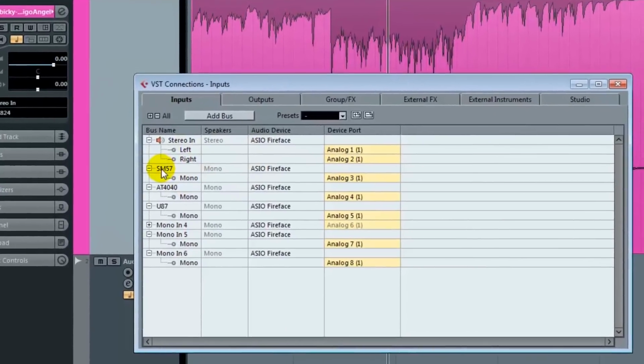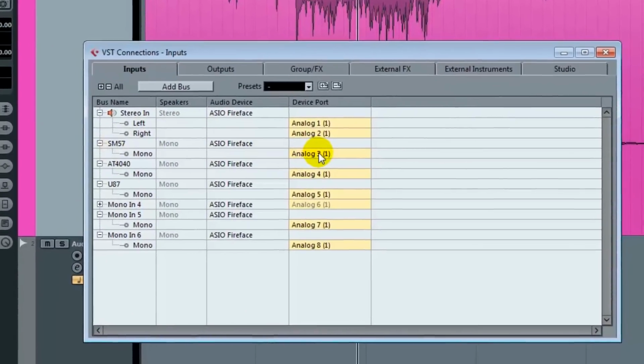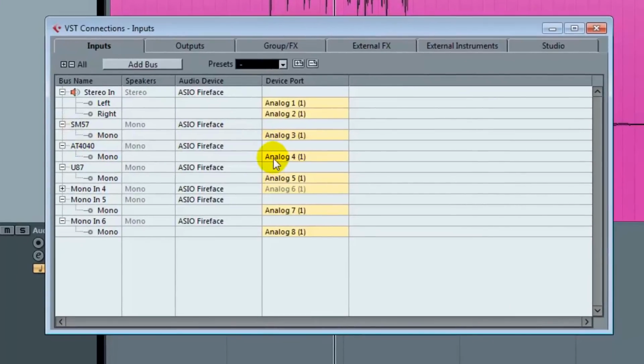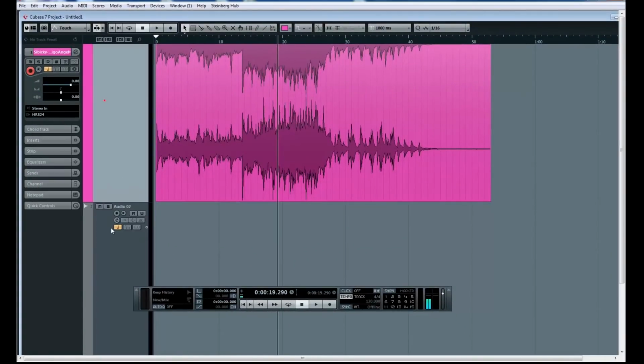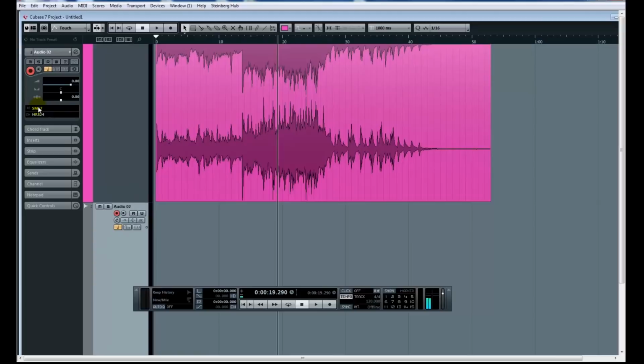So hopefully I plugged in my SM57 to analog input 3, and my AT4040 into analog 4, my U87 to analog 5. It's all really nice and labeled for me right here. When I say, okay, I've got this new audio track, which mic do I want to record from? Well, we'll use the U87 on this one. And voila, we'll be recording from that mic on this track.